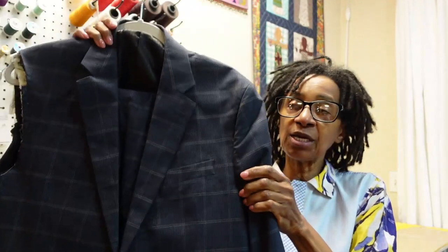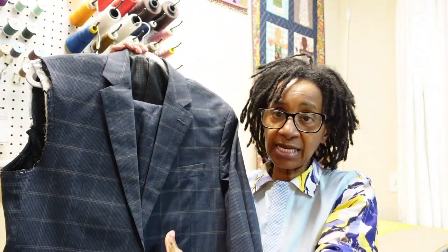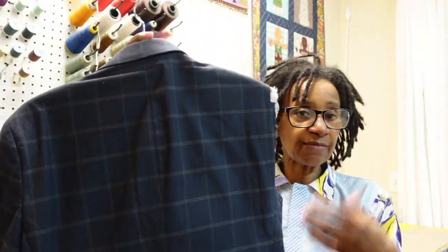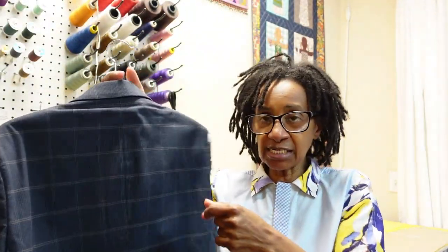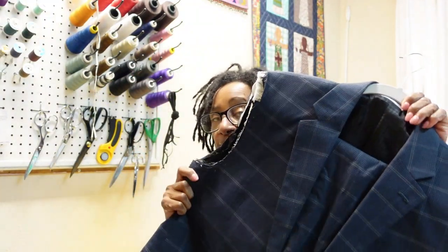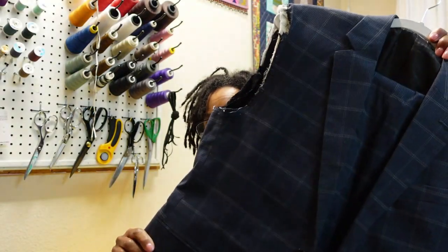So there's going to be some creative piecing, some fabric embellishing, front and back, and I've got some crazy ideas that I made some sketches of in my little notebook, of what I plan to do to use this lovely windowpane plaid men's suit and turn it into outerwear for myself.